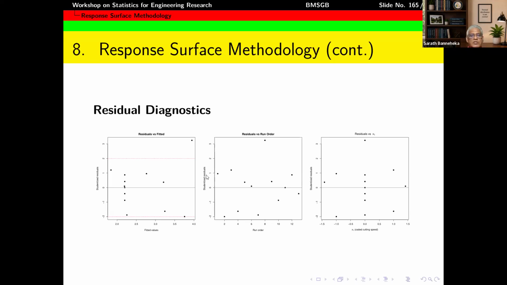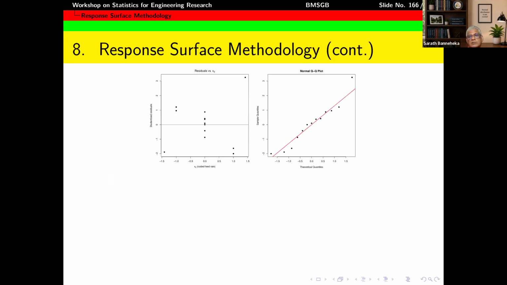And then I have also plotted the studentized residuals versus each variable x1 and x2. There is no pattern again. Here also there is no pattern. Notice that these points are those 5 points corresponding to the middle, the center, and then there are two other observations with the same x1. But there is no pattern here. So therefore, the selected model seems adequate, a reasonable model.